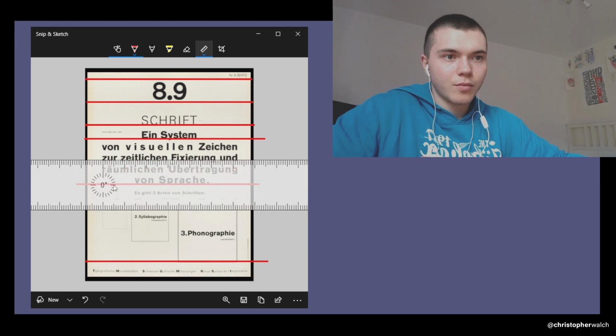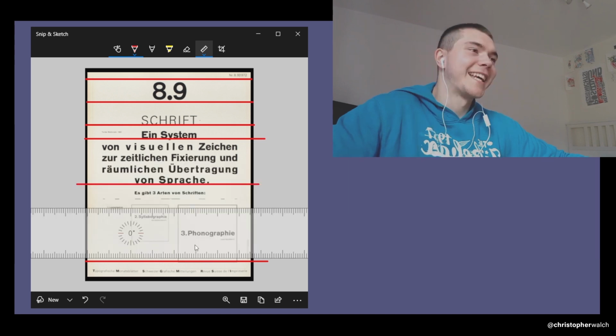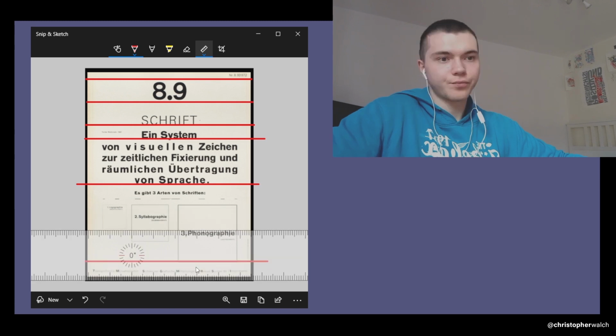What if I type something in? Is this gonna happen? No. So let's just take the ruler itself to measure things. And there's gonna be another one.